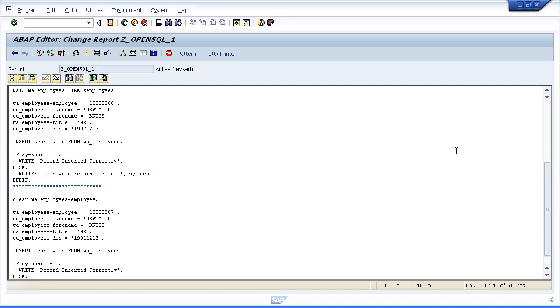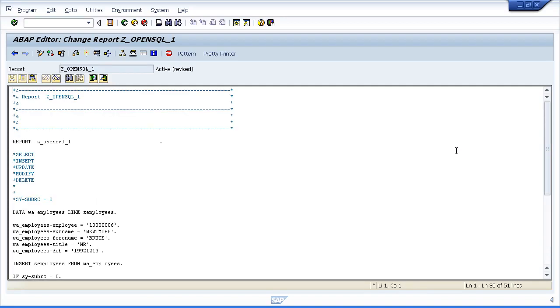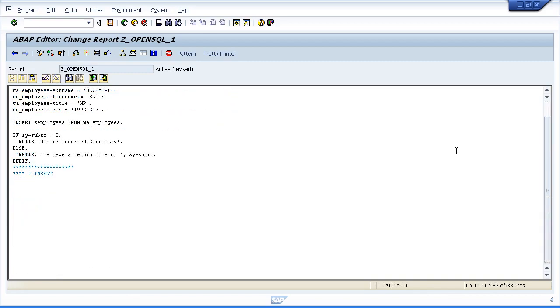Okay, first of all, I'm going to tidy this program up a little bit. And what we will do is now take a look at the update statement. Now, the update statement allows us to modify one or more existing records in our table at the same time. In this example, we're just going to focus on updating one record, but to update multiple records, the same sort of thing applies.